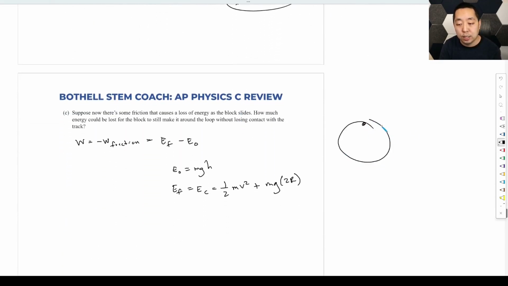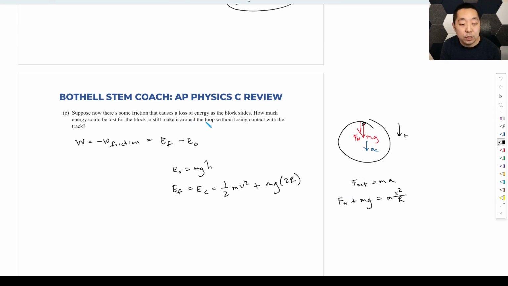So at point C, if we look at our free body diagram, we have mg and a normal force, and nothing else is touching it. At that moment, let's just pretend there's no friction. There was just friction on the ramp. So we have acceleration towards the center. If I do F net equals ma, this is how we found the velocity before. Make down positive: the normal force is downward, mg is positive, and that equals m times v squared over r.